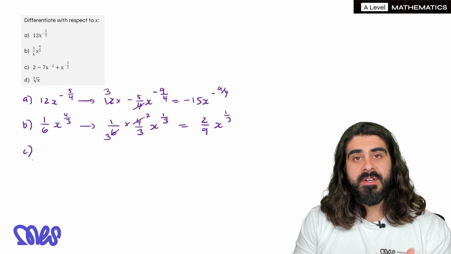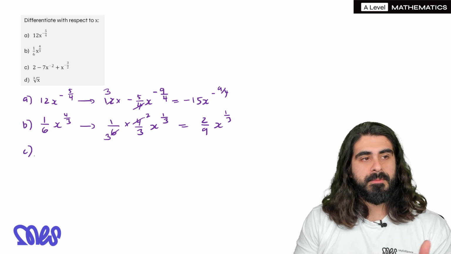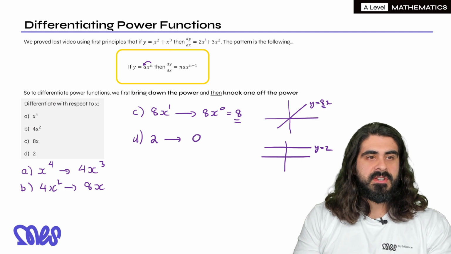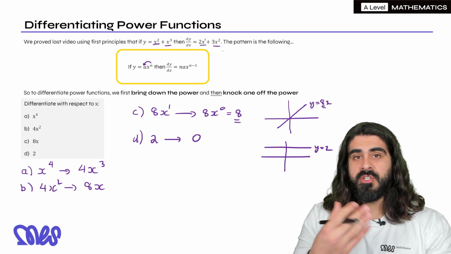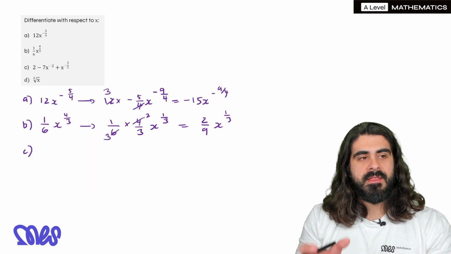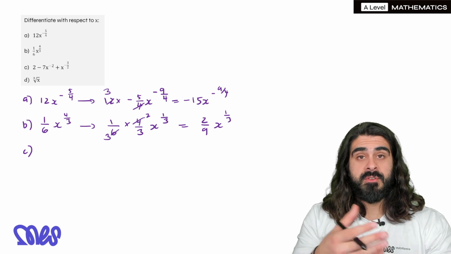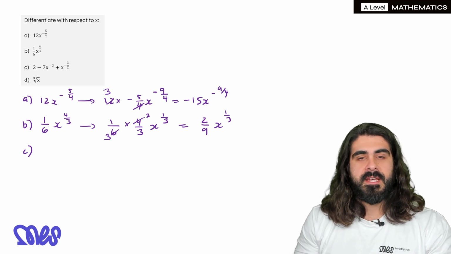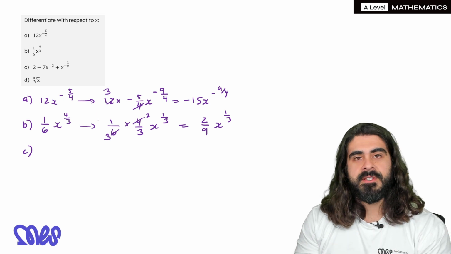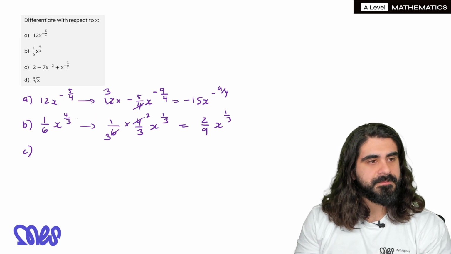Part C, now, if you see multiple terms, no problem, you just differentiate term by term. Remember, in last lesson x squared and x cubed became 2x and 3x squared. So you just differentiate individually, provided there's a plus or a minus in between, they are different terms. If they're two functions being multiplied together, then it's slightly different. Either you simplify, or in year 13, we do something known as the product rule.